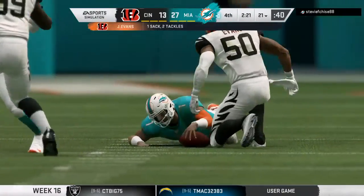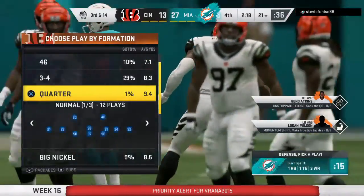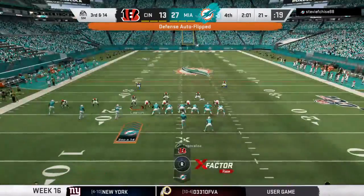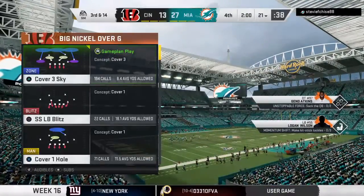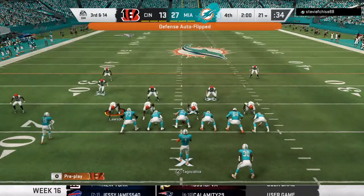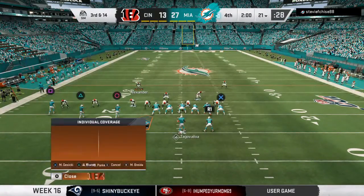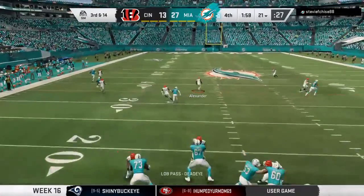Nowhere to escape, and he goes down. Jordan Evans in there to drop him for his 11th sack of the year. Man, he got in there so quickly, Charles. What could the offense have done to adjust and account for that? What you're hoping is that you figure out and get a clue that maybe there's going to be some pressure coming at you, and you change the blocking schemes. Maybe you go to max protection. The biggest ones, maybe you bring your running back in to try and keep you clean. But in that case, that didn't happen. 0 accountability, and a sack resulted.